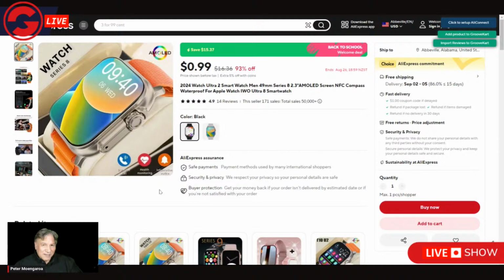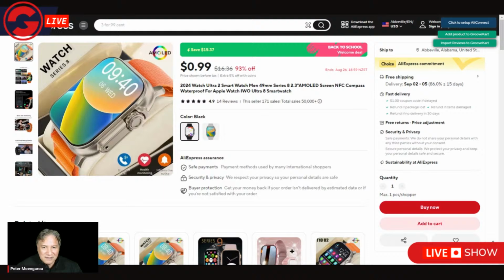Always, especially with AliExpress, if you see something that you like, you think it might be good for your store, then always try and see if you can buy a product yourself and try it out. Test it, check the quality. With watches, you may want to test it for about a month, just so that it gives more time for any issues to surface. That's kind of the way to do it. But at the end of the day, it's a really cheap watch.